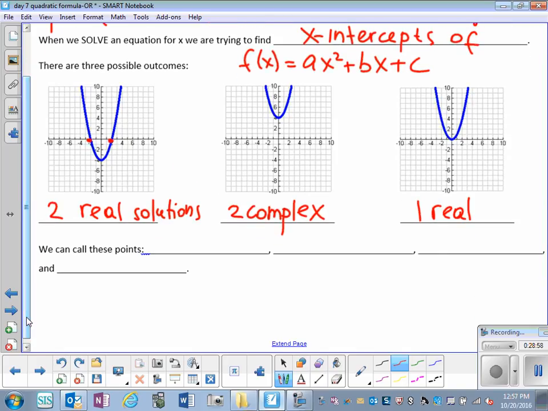So these points that we are trying to find, right? You can call them what? We already said these are solutions. You can also call them x-intercepts. We said that. Zeros? Yes. So we can call them zeros. And what was the last term that we used? Anyone? Natalie, do you remember what we called zeros and x-intercepts? Starts with R. Root? Anyone? Roots. Yes. Roots. Okay.